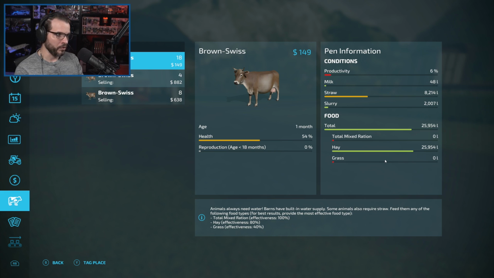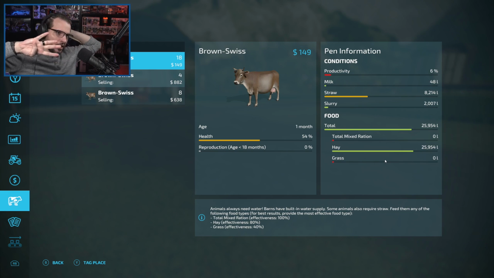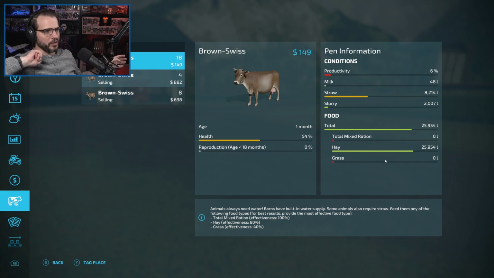The 54, which comes to 7%, times the 80% from the hay, which is 0.0576. Rounded up is 0.06, so 6%. So I think that's exactly what it is. We're at 6% productivity because we've only got 4 cows that can have milk, and they're only at 54% health.